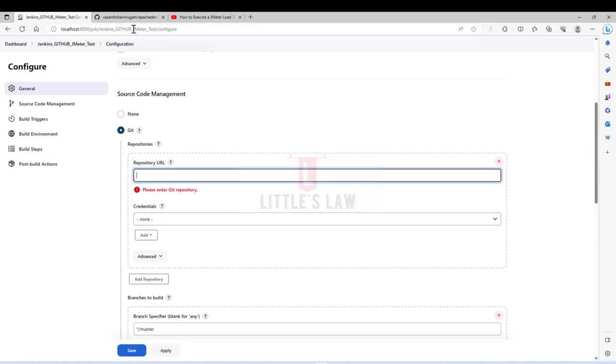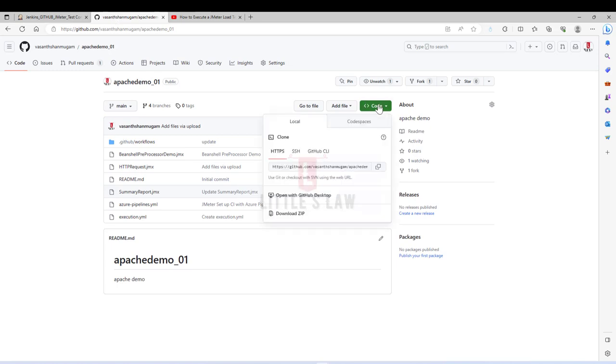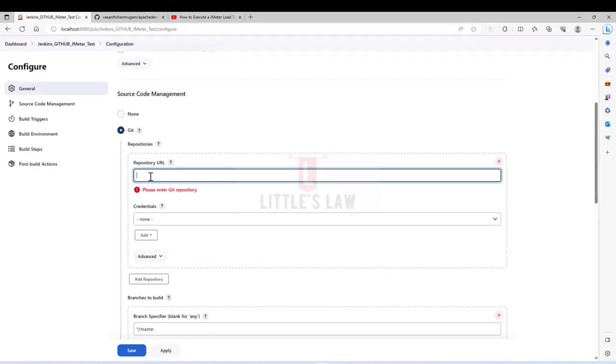To set up the repository URL, you have to go to GitHub and click on the green Code button on the GitHub page, which you can see here, and then click on this clipboard. This will have the name of the repo which ends with .git. This is very important. So make sure you are selecting HTTPS, and make sure you are selecting a repo URL which ends with .git, and then click on this clipboard, come back to Jenkins and paste the repository URL.